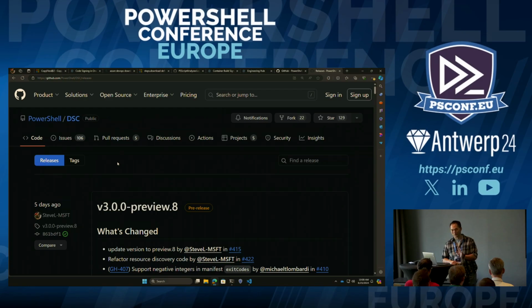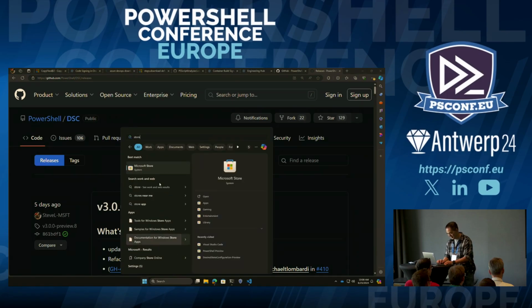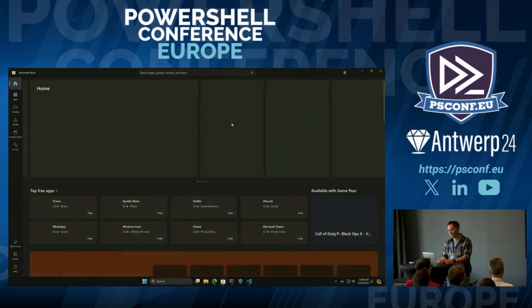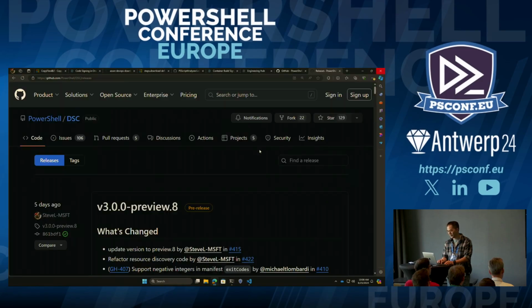However, I'll just give you the short story. It turns out that if you have a command line tool, there's something the store requires, and I think I have it installed here, so I can show you. This is a requirement I did not know until after I tried it. Basically, if you have an app in the store and you install it, there's an open button, right? One of the manual certification tests is that the testers click the open button and expect to see the app pop up. Because it's a command line tool and requires mandatory parameters, it just disappears, and so they sent me a report that the app crashed.